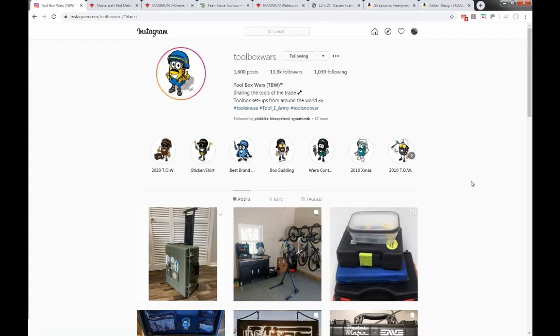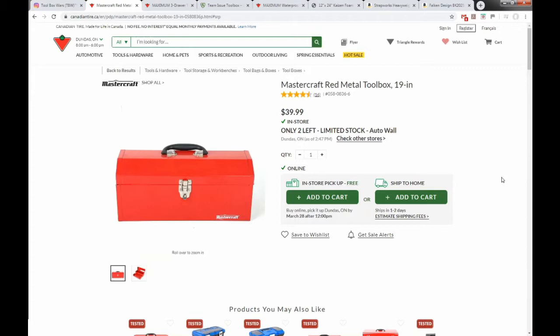Over the years of racing, my toolbox has evolved in a few stages. It wasn't until recently that I upgraded to a solid Pelican case toolbox. In the early days, my toolbox was your standard metal toolbox. In my case, my toolbox was green and not red.